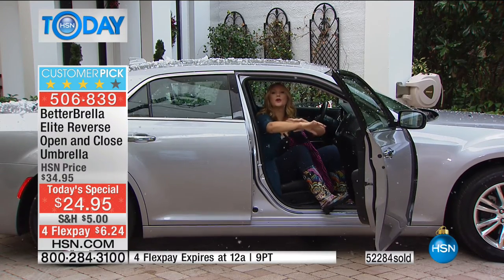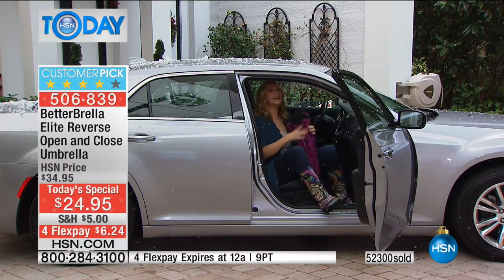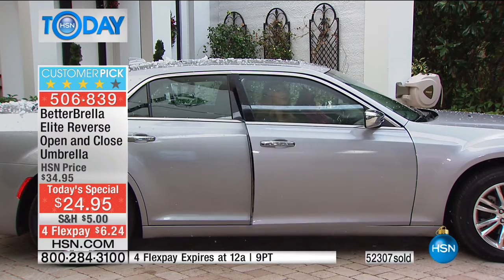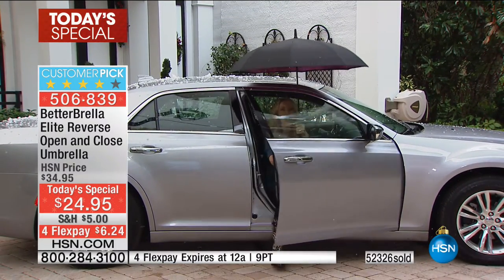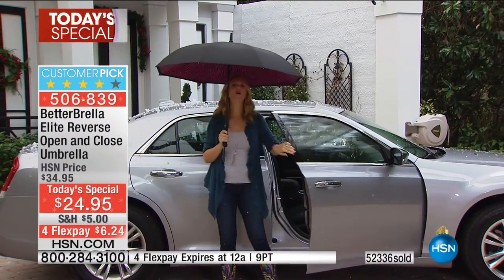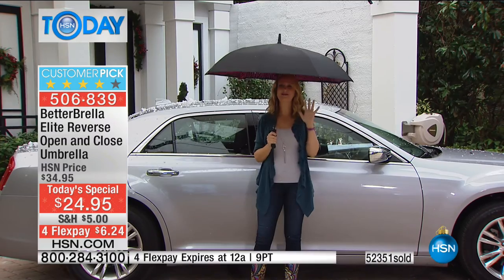You won't have water all over your arm ruining your suede or leather jackets, getting all over your important papers or your purse. It just doesn't happen with a Better Umbrella. When you're getting out of the car, push out your Better Umbrella, touch one button, and with that full coverage you're never getting wet, never covered in sleet or snow. We have absolutely built a better umbrella.